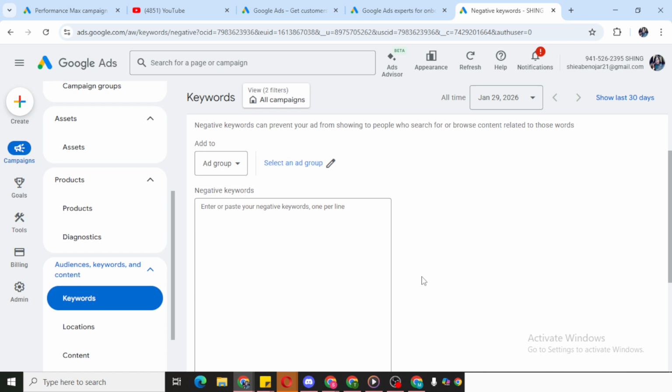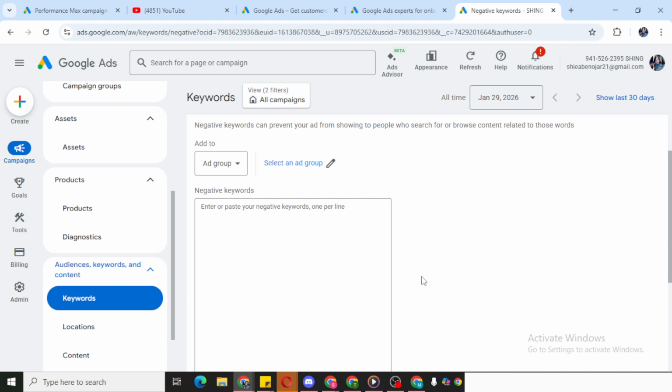High-intent keywords often include words like buy, quote, or near me, while research terms may be broader. Mixing match types can give you coverage and control at the same time. If you see traffic estimates or quality hints on the screen, use them as a guide to refine your list.